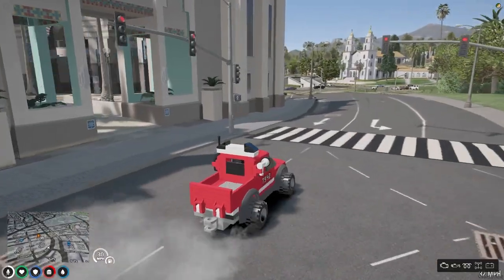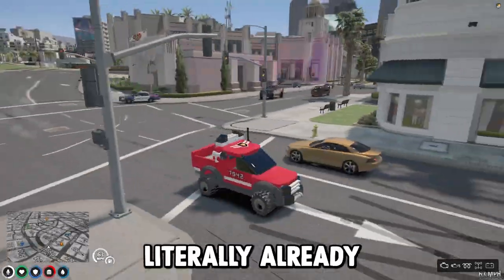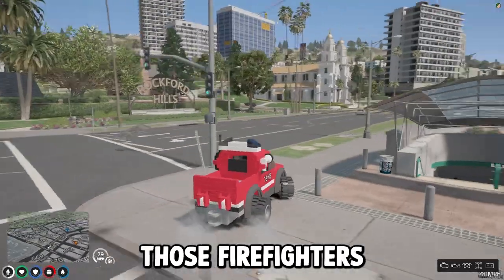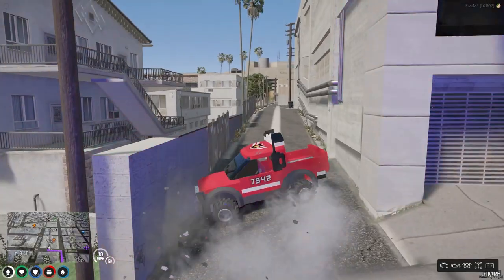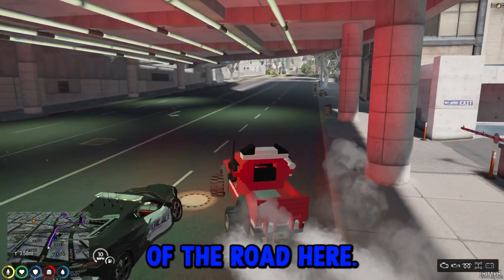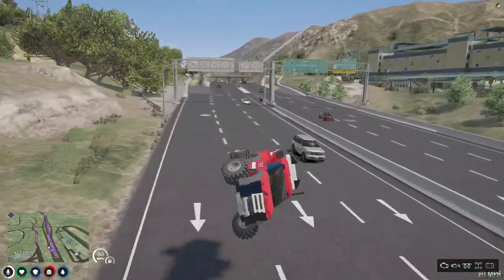So those firefighters did call for backup, so I assume there's literally already cops here. They were all right at the fire station. They were probably questioning those firefighters, and I just drove right past them. Pull him over, buddy. It's the end of the road here. No, sir. That's why it's off-road. Let's go onto the freeway right here. Do a quick 360.